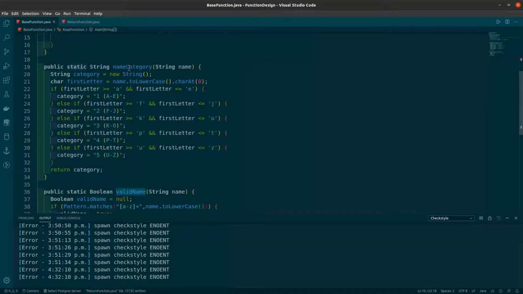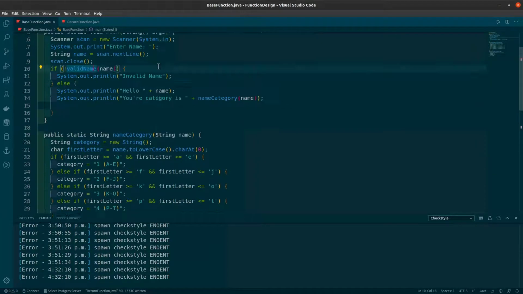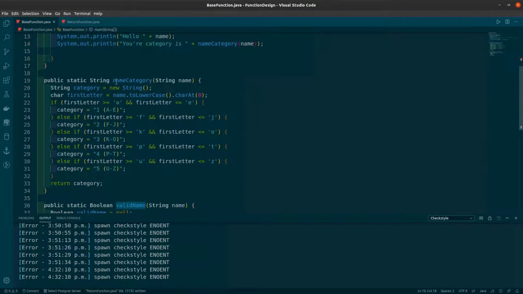Going through the name category function, it's a string function. So it takes your name, then we convert the name to lowercase and get the first character to determine which category you're in. Or you could do it for like line if you're trying to separate people into lines.